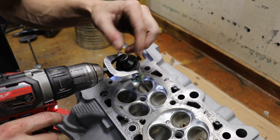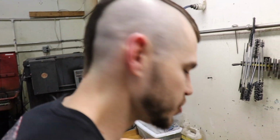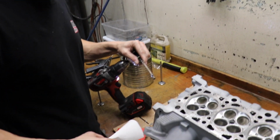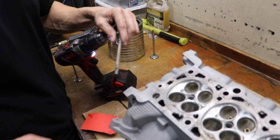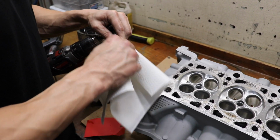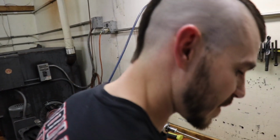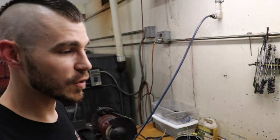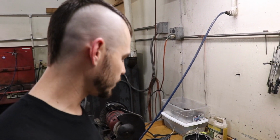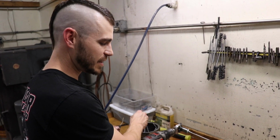Now if you'll notice, I typically don't do more than 7 to 10 strokes. That's because the diamond doesn't have any flutes like a reamer would to evacuate the material. So it just kind of chip loads and we just wipe it off with a paper towel. Now the best thing to do, which is in my future plans, is to have an actual home tank with fresh coolant coming out and get rid of the oil. But this works for now, and I don't have any time to build anything fancy.